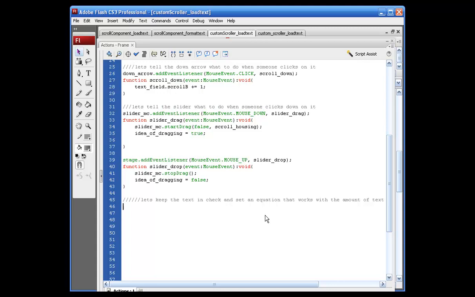With the boundaries, we basically set it up so it's got a certain area to stay within. And what we're going to do here is take those boundaries and create an equation based on the amount of text. If you've got a whole bunch of text in there, every time you slide it a little bit, it's going to scroll more. But if you have less text in there, when you drag it, you can scroll the whole thing. So we're going to tell it to update based on the amount of text that's in there.